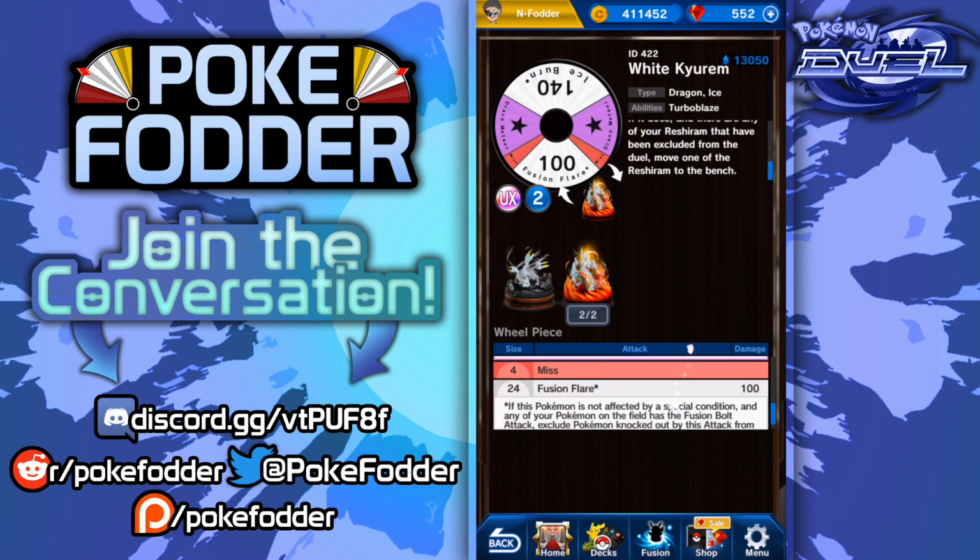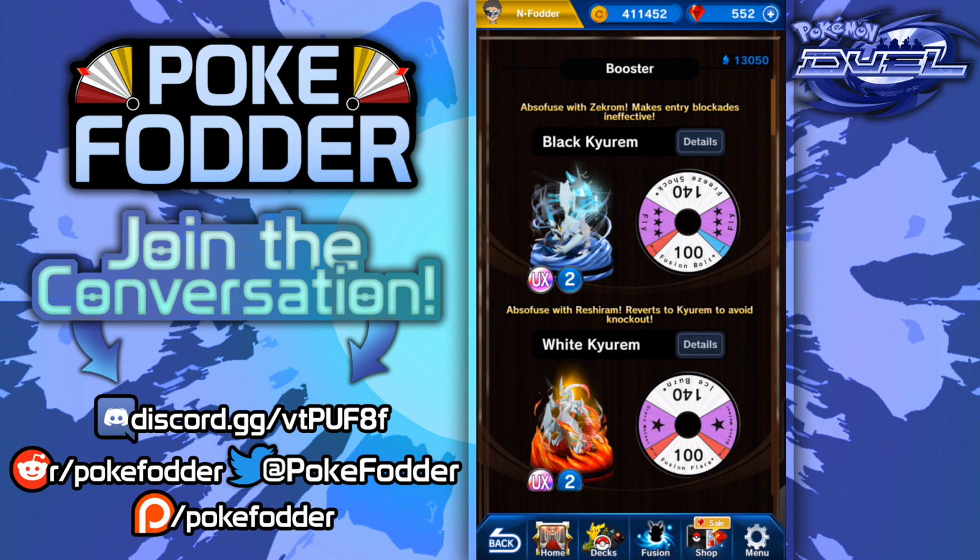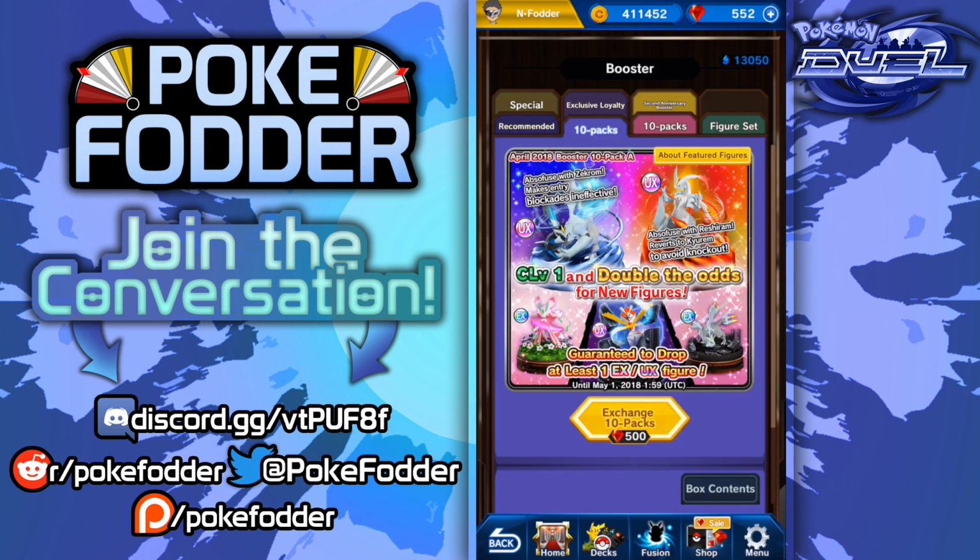Again, Draco Meteor, the other miss section, and then 24 Wheel Slice of Fusion Flare for 100. If this Pokemon is not affected by special condition and any of your Pokemon on the field has Fusion Bolt, which is going to be either your Black Kyurem or your Zekrom, they are excluded from the duel. Now, we have information on Black Kyurem. We have information on White Kyurem.